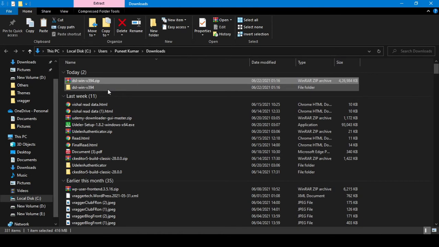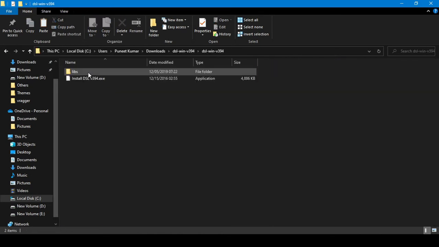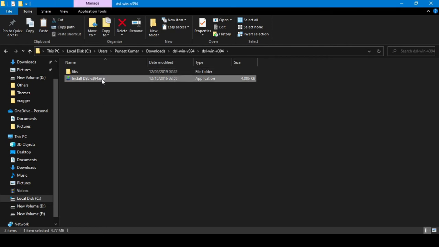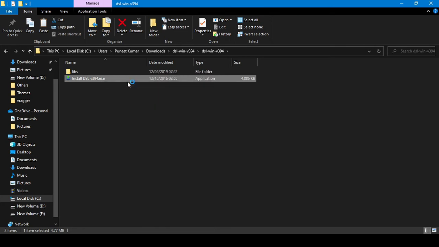Now it's extracted, so I will open this folder. There is one file. I just click on this and run as administrator.